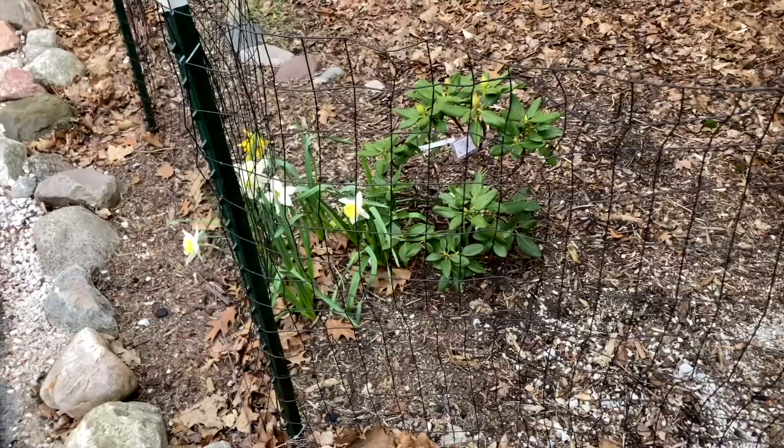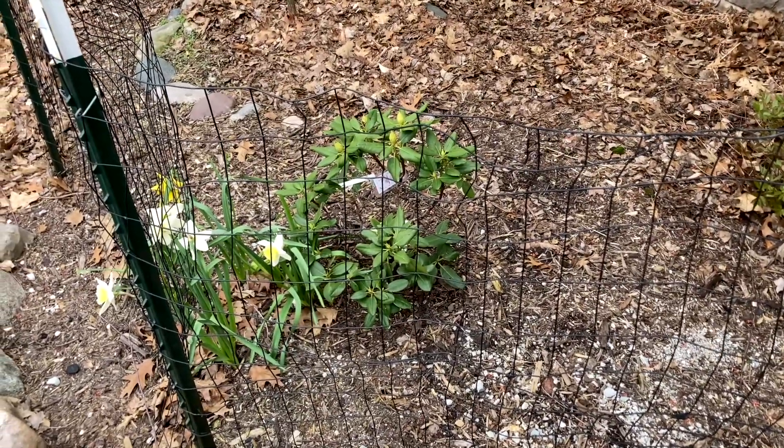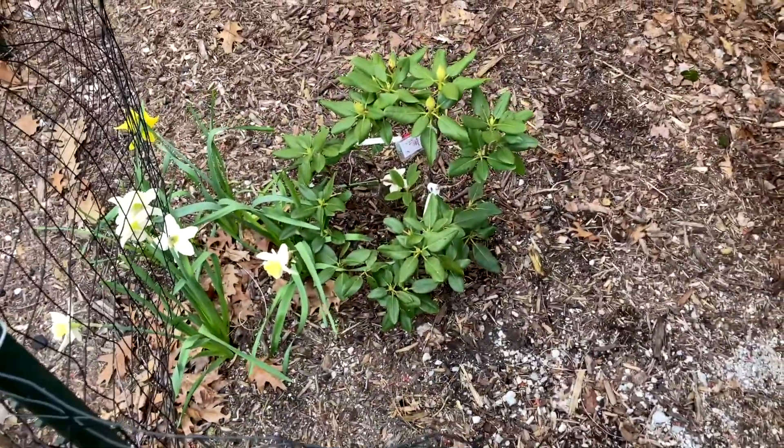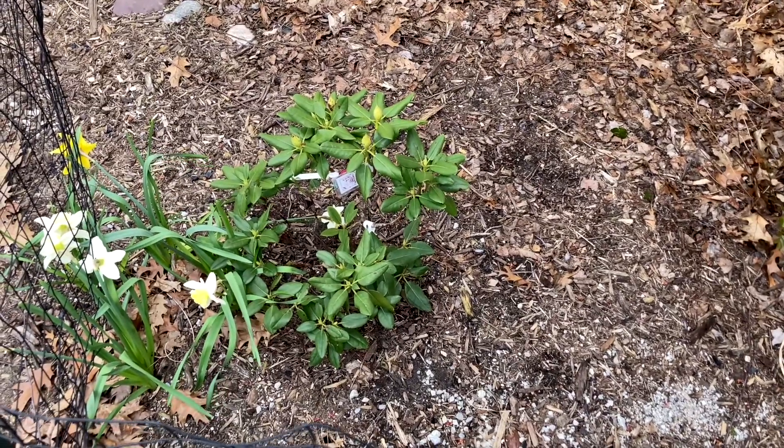First things first, we actually have to go get them, so my dad and I are about to hop in the car, head into town, and see what kind of glorious spring color we can find. But one thing I do want to show you really quickly — do you remember that rhododendron we planted that I was shocked by how small the root system was? It is doing so well. It's got some nice blooms; I'm excited to show you what it looks like here in the next little bit. Anyway, let's go hop in the car and see what Lowe's has to offer.